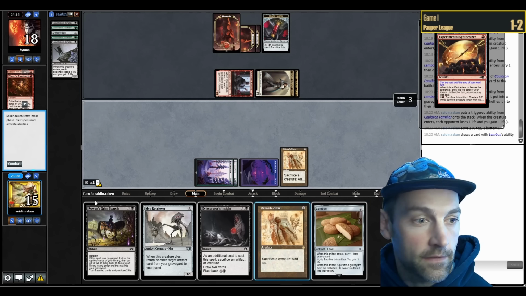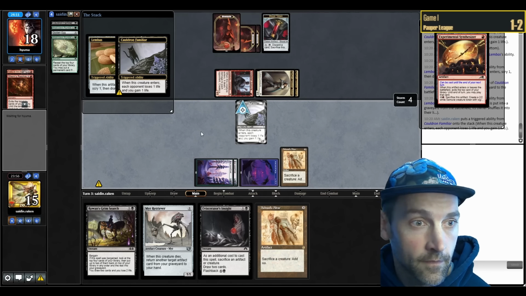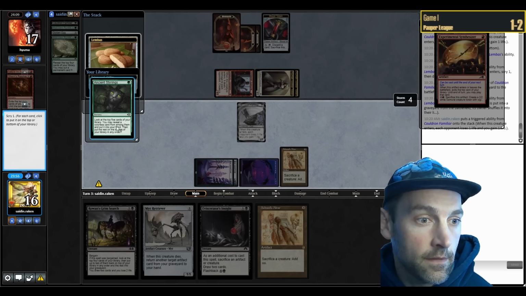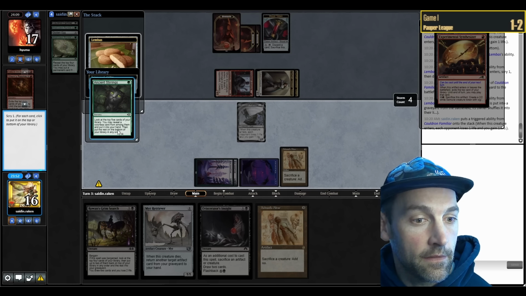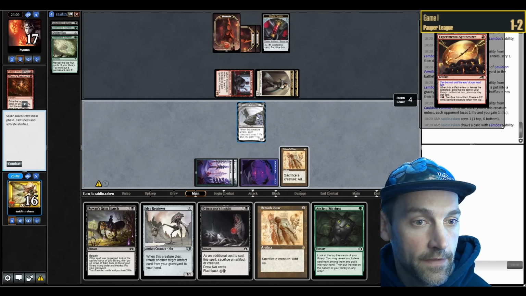Find another Lembus. I'll play the Lembus and cat that Lembus. Cat comes back. They're at 15. Stirrings. What does that get me? Next turn could be helpful. I'll top it. I'll sacrifice the cat.